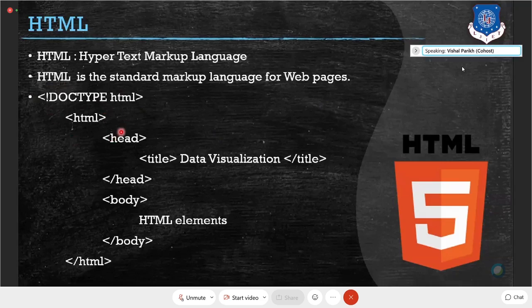There are different elements that we are using in HTML, and the main root element is html. Now, can anyone tell me whether I can write my web page without head? Is the head tag a mandatory tag? Anyone?